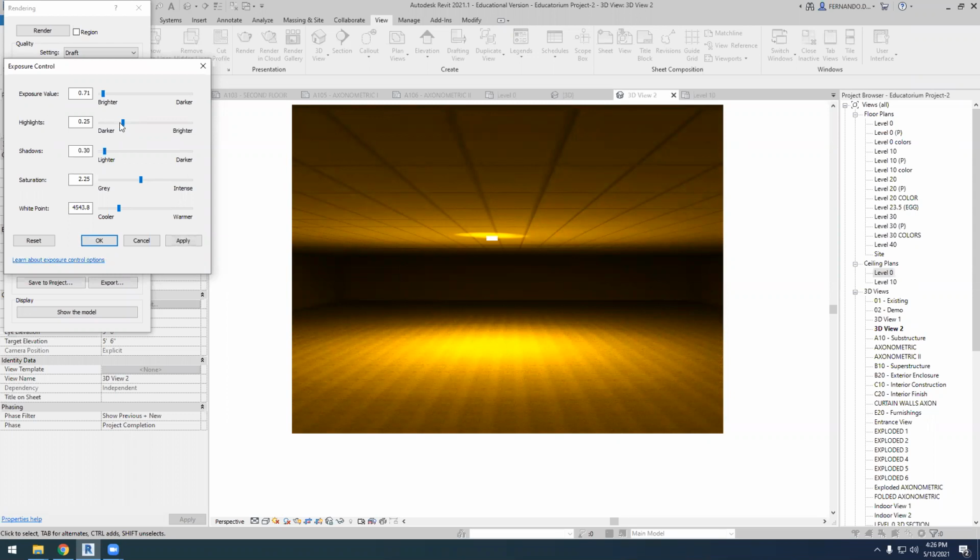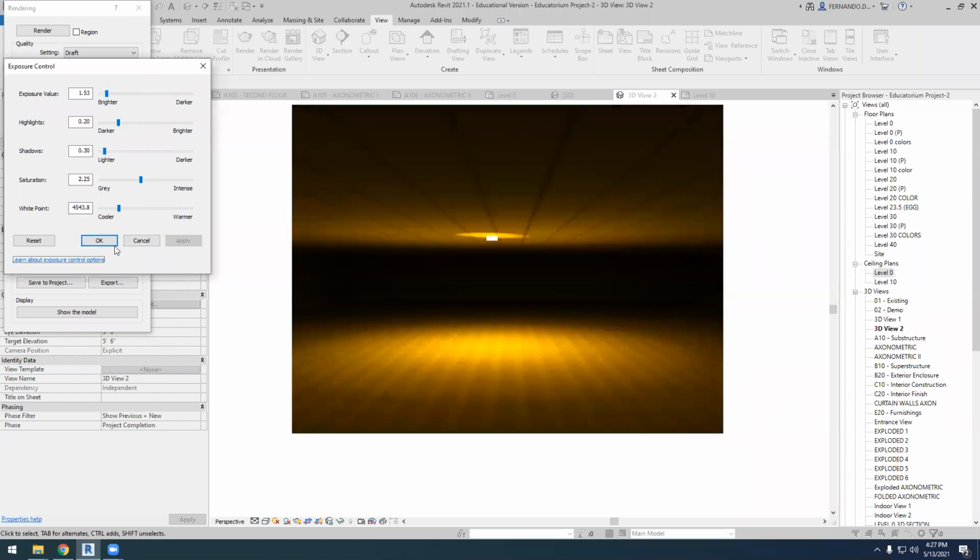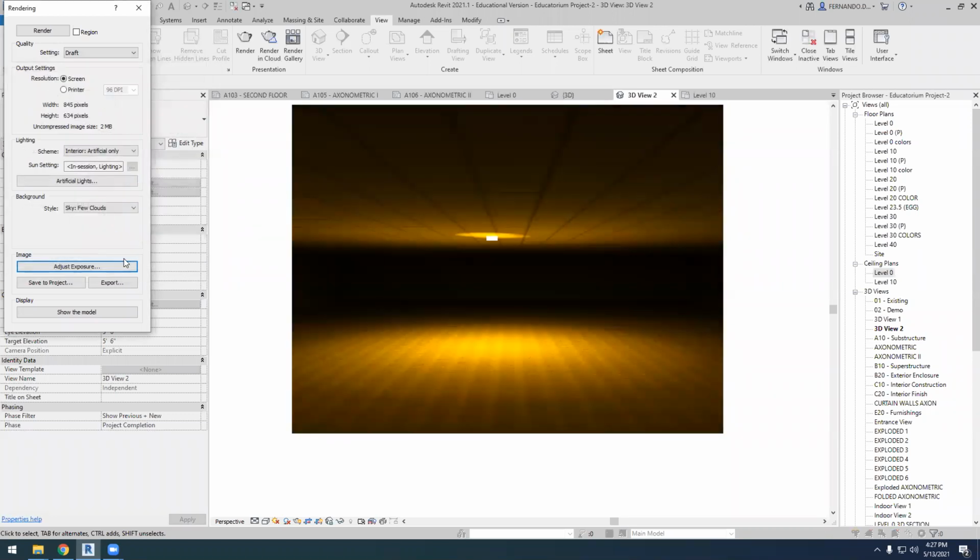Okay, and then the shadows and the highlights, the brighter or darker. The thing that really matters is the exposure. If we make it brighter or if we make it darker, it will make a difference. Okay, so this is what really matters, this value.